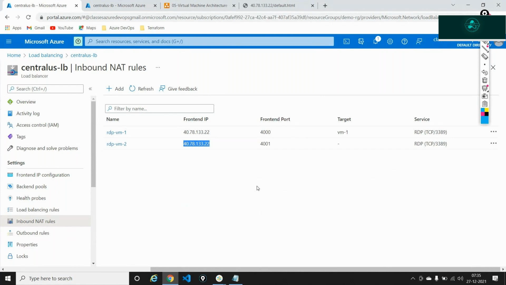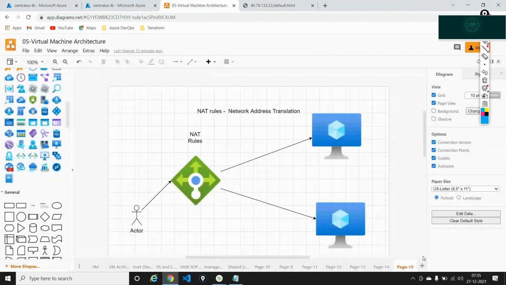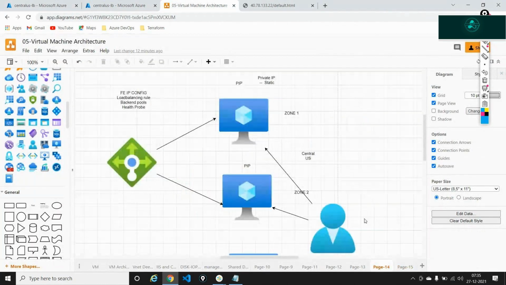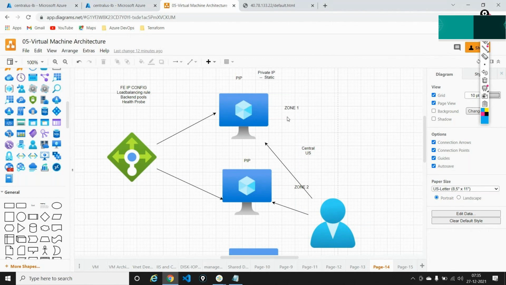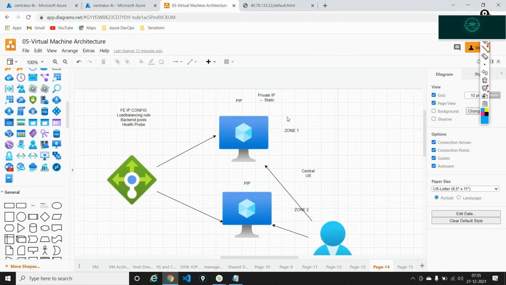Now that was about NAT rules. Finally, I had one more thing. I have 4 machines managed by 2 load balancers, but I need all the 4 machines to help me out whenever my primary region goes down.